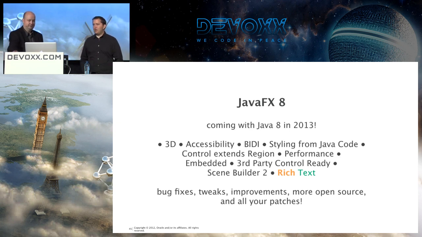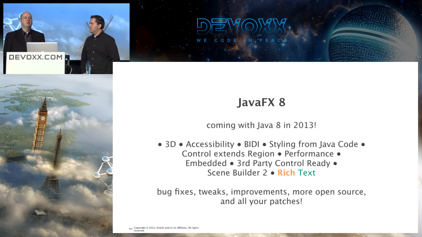And then we're going to talk about, just briefly here, a list of some of the things that we're doing for JavaFX 8. First one on the list was 3D. I'm so looking forward to playing with this some more. You would have seen that if you were in the keynote a little bit earlier, the Navis Canoe demo that we showed, where we're doing a 3D dockyard. I think 3D is a lot of fun, but it's also going to be a lot of really interesting business use cases for it. It gives you slightly more direct access to the GPU. We're still going to do it in a very FXy way.